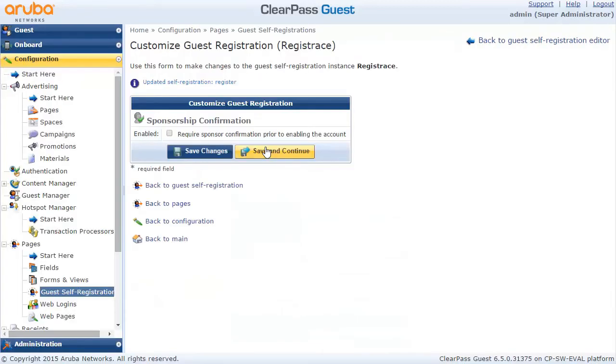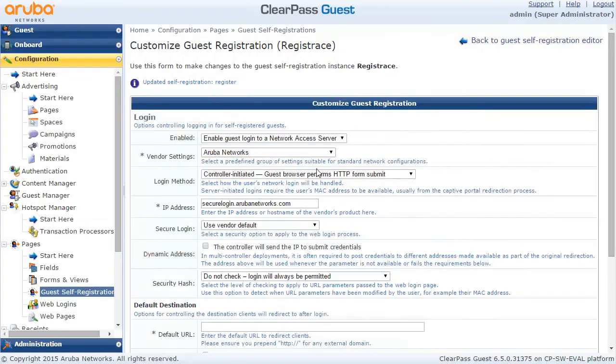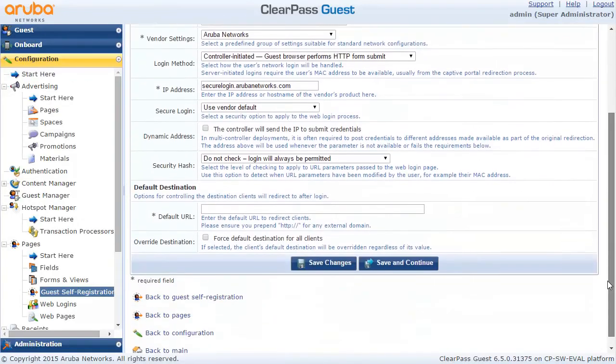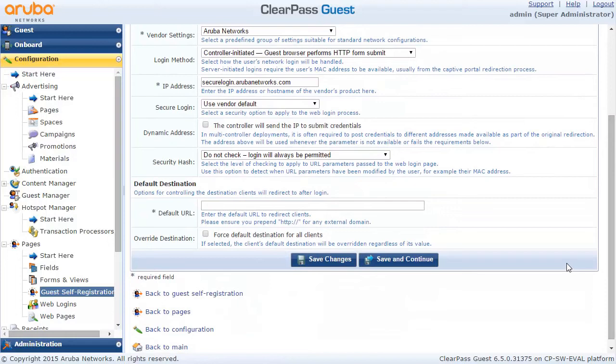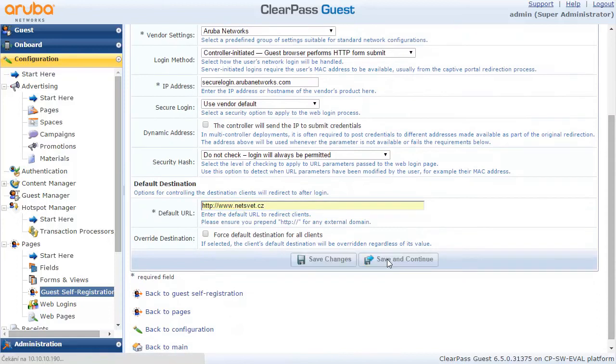Maybe you need to confirm it by the sponsor. In our case, we don't want to do the confirmation, so you just register and we will let you in. That's a use case I am showing to you right now. The last thing I want to do is redirect the user to the page I want. So after they successfully register and log into the network, they're going to be redirected to the page of my choice, which can be my company page or whatever like that.